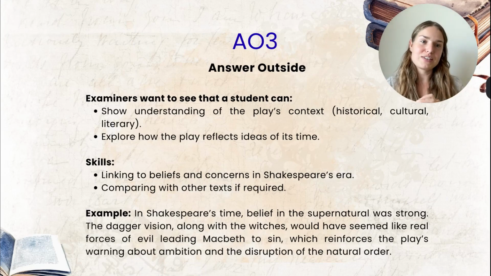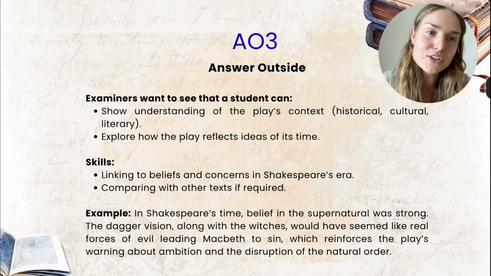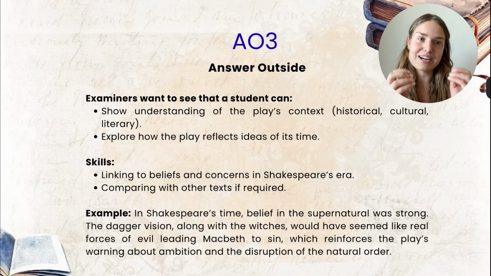So this can also lead to comparison with other texts. That can give you some really high marks. You can think about texts like the Bible that have had a massive influence as well. You can think about other texts written by the same author, and think about your wider knowledge of literature, your wider knowledge of history outside of the book, in order to really impress on AO3, answer outside.